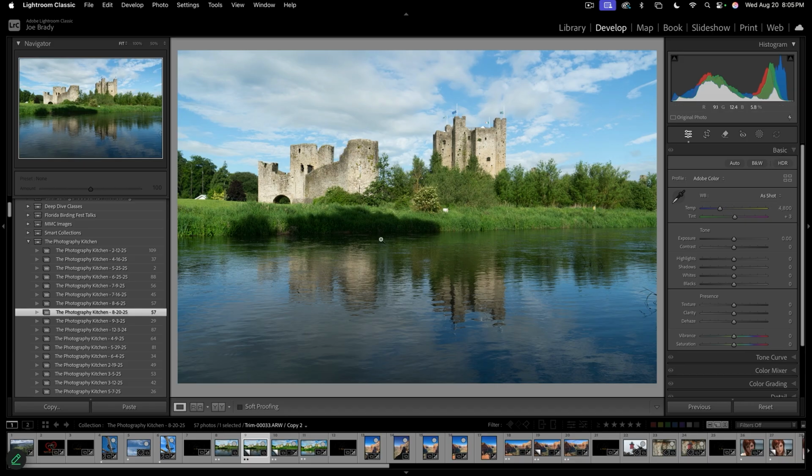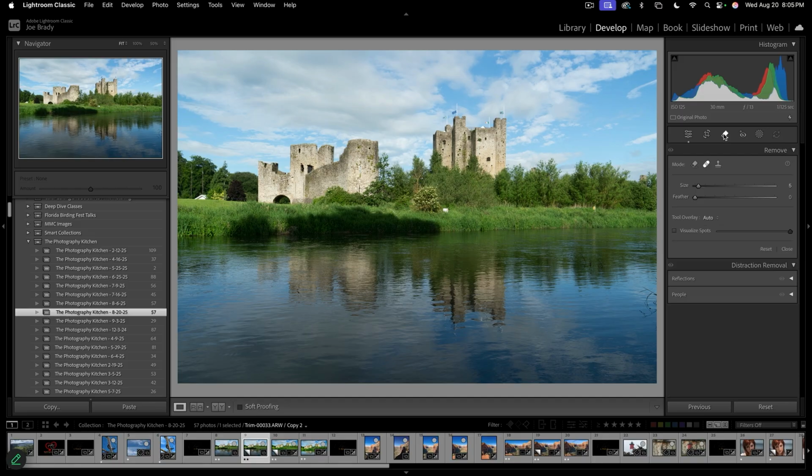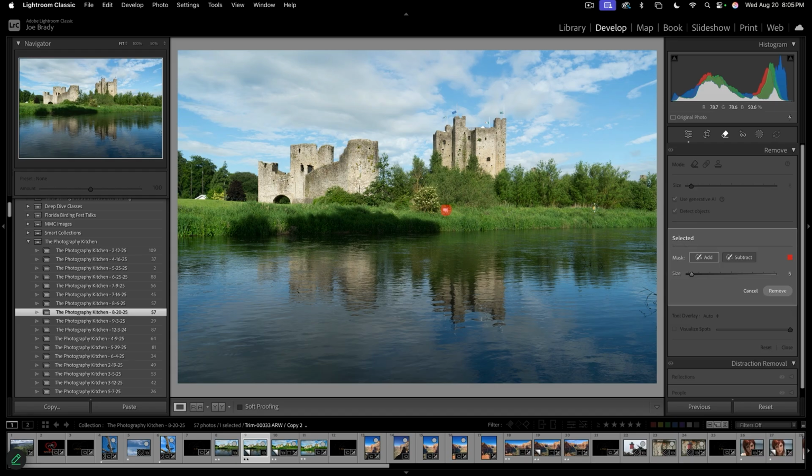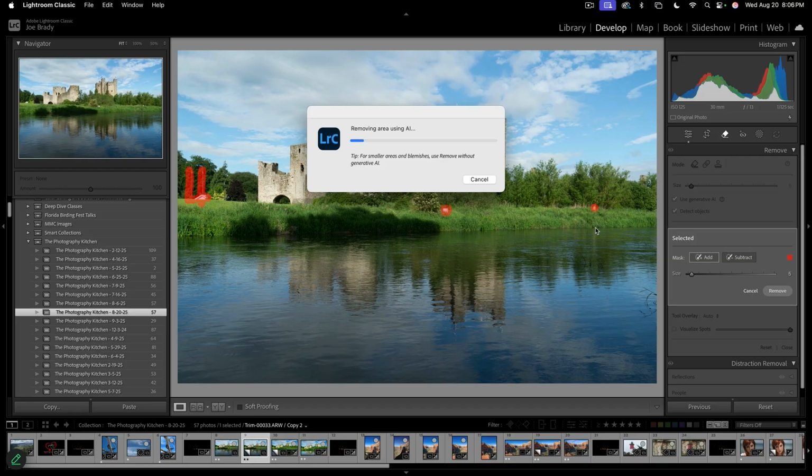What are the problems? Actually, before you do any of this, if you're going to use generative AI to do filling in, do it first. Because if you do it later, the colors aren't going to match. So let's go right to the point here. We're going to use the generative AI eraser tool here. And there's a couple of signs like that one. And there's a little bit of a house here. And then a couple of some kind of utility poles. So I want to get rid of those. Everything else is okay. So let's click on remove. And that should be a fairly easy remove for the software.